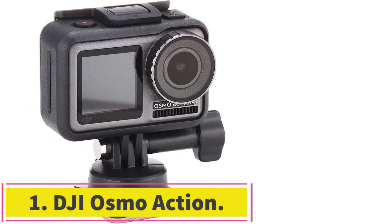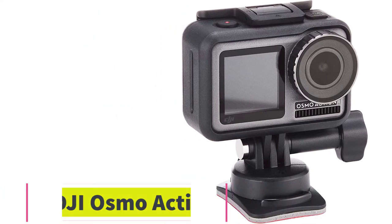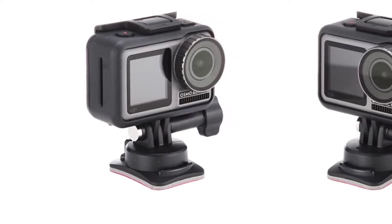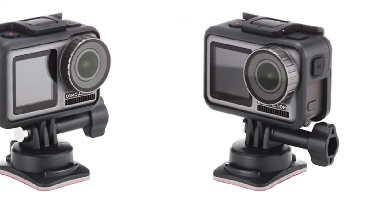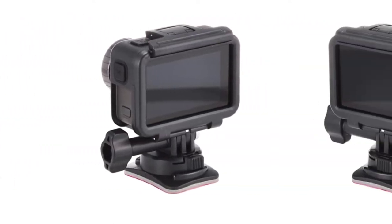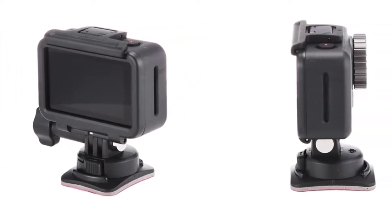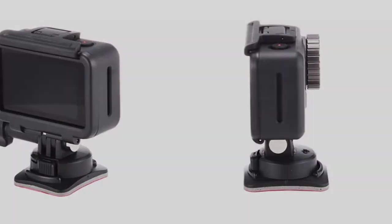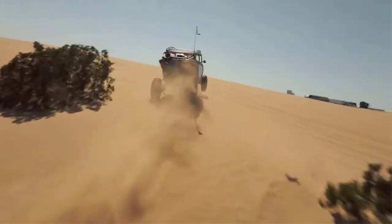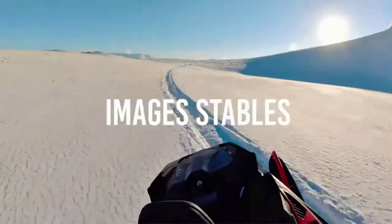Starting at number 1: the DJI Osmo Action. Let's kick off the best vlogging camera reviews with one of the most affordable models on the list, the DJI Osmo Action. Although its technical specifications resemble those of a plain webcam, this little action recorder is one of the best at what it does. The Osmo Action is DJI's attempt to take the GoPro Hero series head-on, and they did a brilliant job. Not only does it undercut its GoPro Hero 7 competitor in price, but it also beats it in some features.